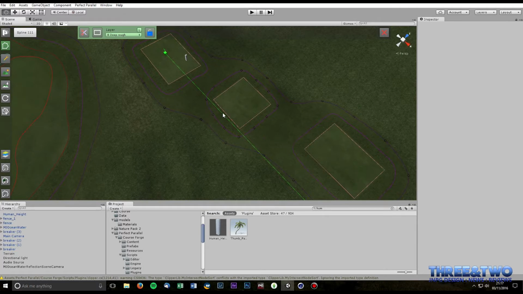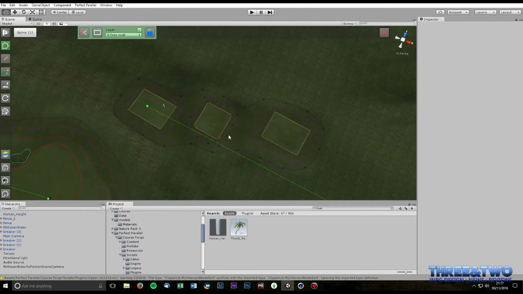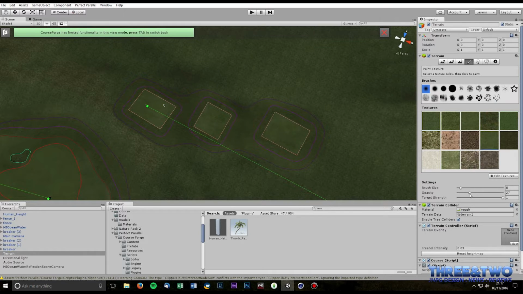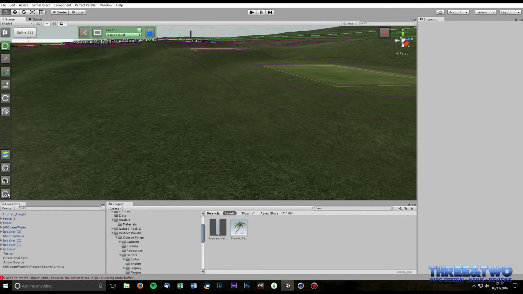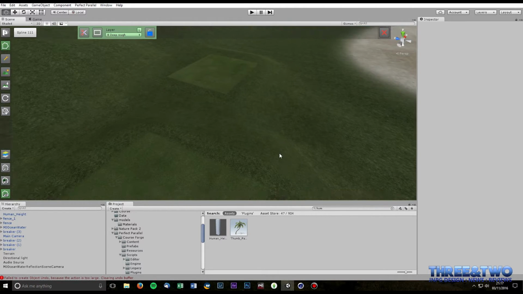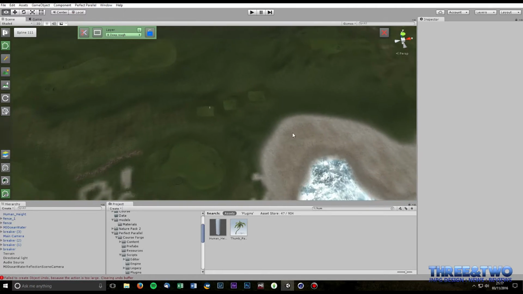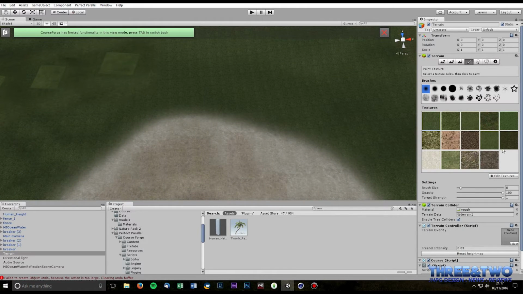You can see there's a slight problem where it hasn't built the splines properly, because the splines were too close together. Move them apart slightly and then it's okay. Now, as you can see, it's not blended into the terrain very well. So now I'm going to take my brush and paint on a texture which I've tried to match as closely as I can to the rough texture, so it blends in better. Paint that around the outside, and then if I switch off the splines so you can't see them, you can see that's pretty good. It's blended in quite nicely, and that's the first part of the work done. The tee boxes eventually will be a lot more naturally sculpted, but at the moment that's where they're at.